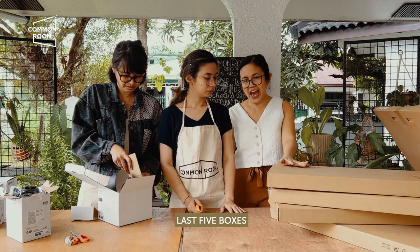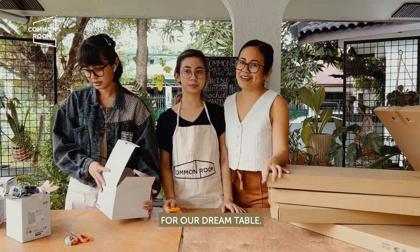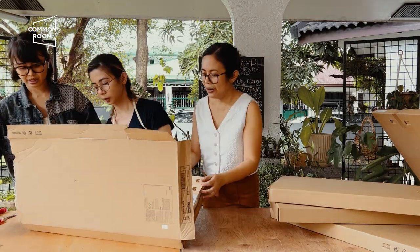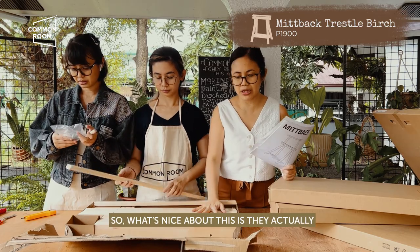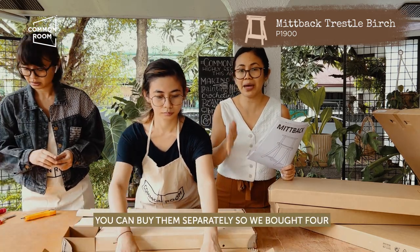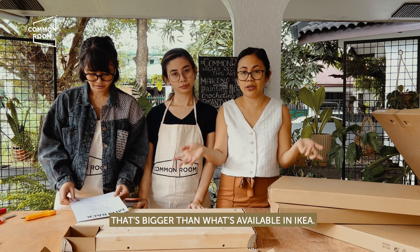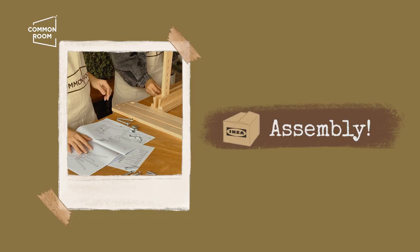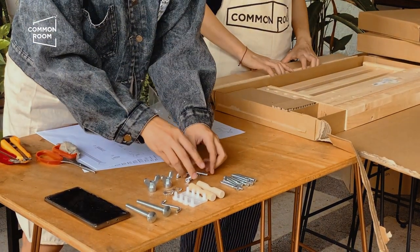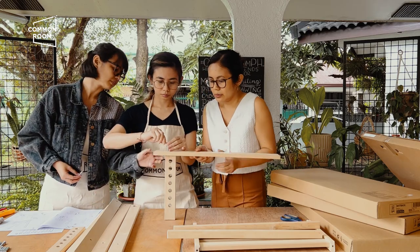Yay! Last 5 boxes. But 4 of the 5 are the same. Because they're legs. They're legs for our dream table. There we go. This one. The dream table legs. So what's nice about this is you can buy them separately. So we bought 4 because we will create one table that's bigger than what's available in IKEA. Yes. And then we also bought a table with the legs on it. Oh yeah, these are the legs.